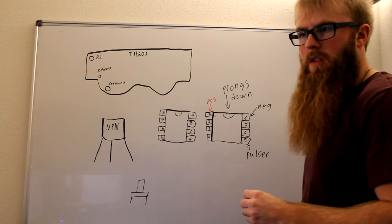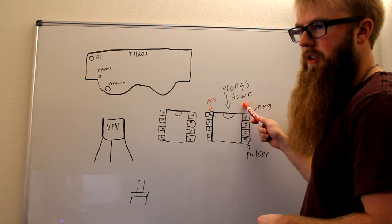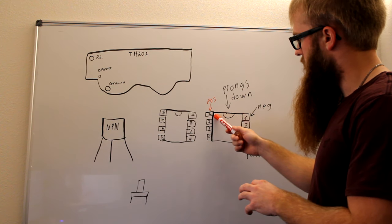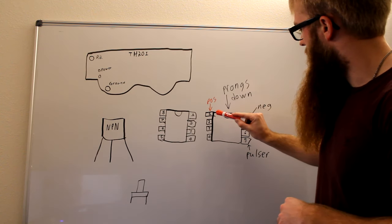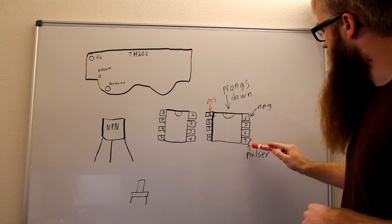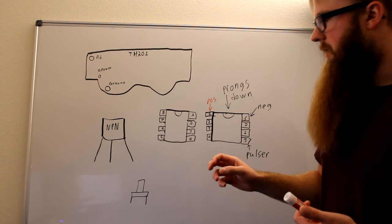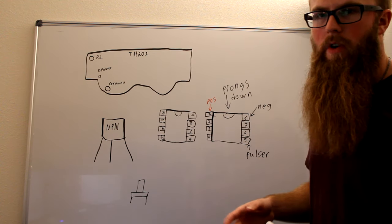To give a rundown on how we're going to be wiring this, this is our IC chip here, with the prongs facing downwards. This is our notch, facing upwards, and our prongs go 1, 2, 3, 4 to 5, 6, 7, 8. Our number 1 prong is our positive, our 8 is our negative, and our 5 is the only other prong we're actually going to be using. I'm just going to call it our pulser, because it's going to be pulsing voltage or power, and that's how we're going to create the rapid fire.